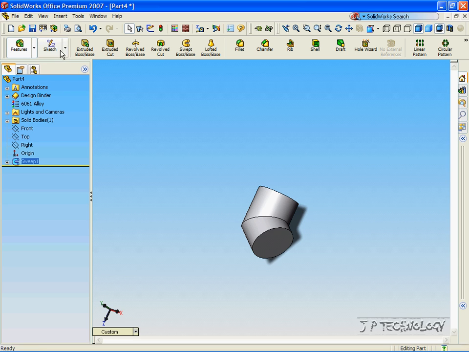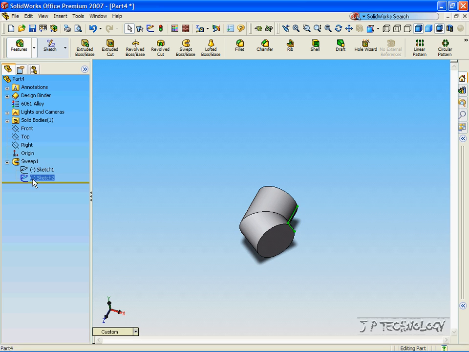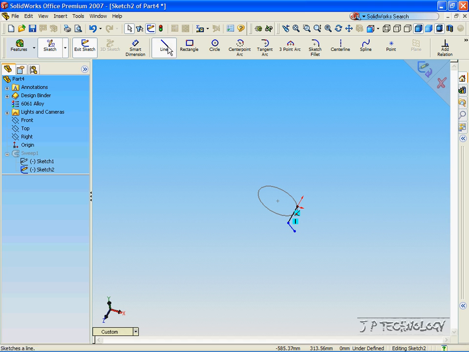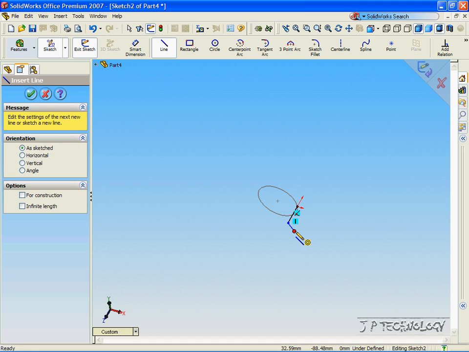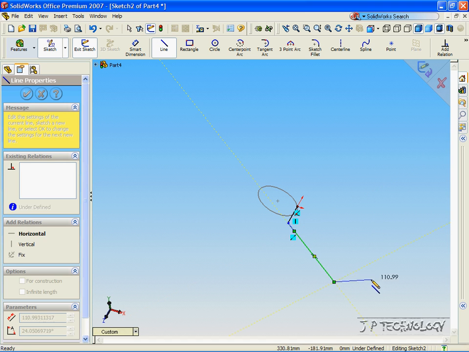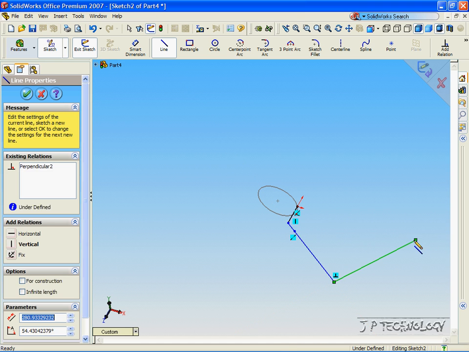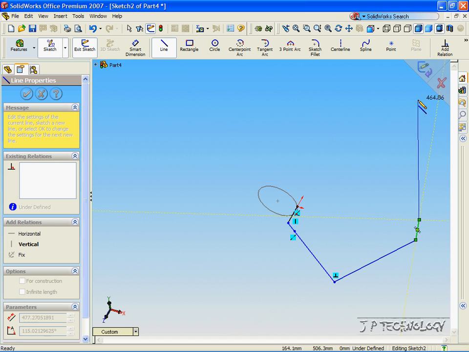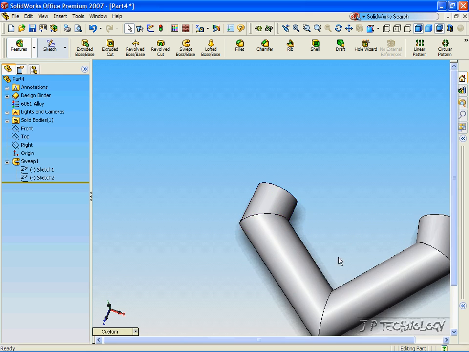Now this tool is actually very nice if you want to make a roll cage or something such as that. Now as you can see, if we edit this sketch again, say this was a roll cage that we wanted to make, we can continue this. We can make various bends within it, and it's very easy.